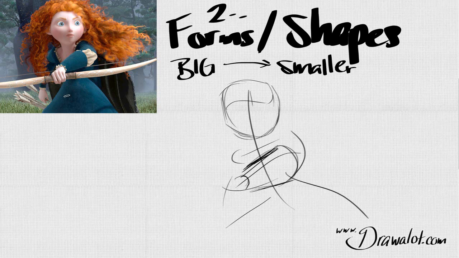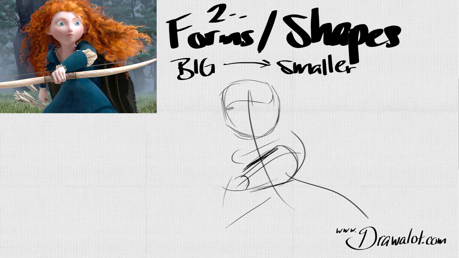As I mentioned before, the biggest forms I see are the triangle, the cylinder, and the sphere for her head. I'm going to draw those first, and I'm going to go through all 3 steps. Then when I draw her face, I'm going to start back at step 1, then 2, and then 3, and then for her hand, step 1, step 2, and step 3. For more and more details, as I get smaller, I'll continue to repeat this process. Right now we're just doing big forms, big shapes. So let's keep drawing.